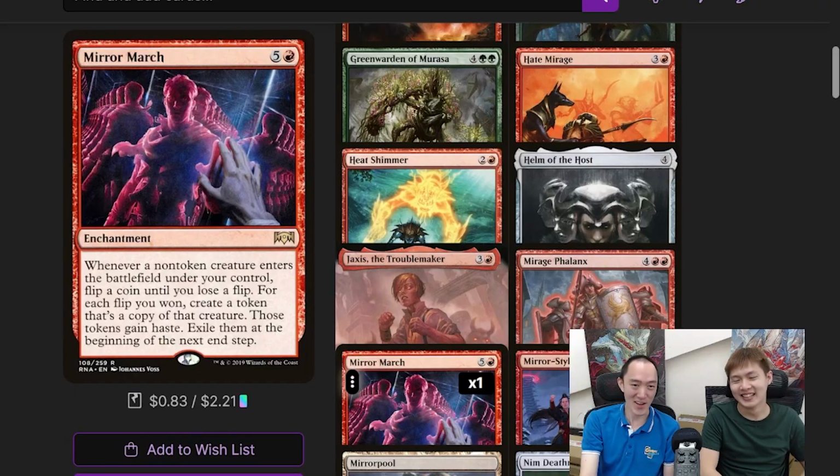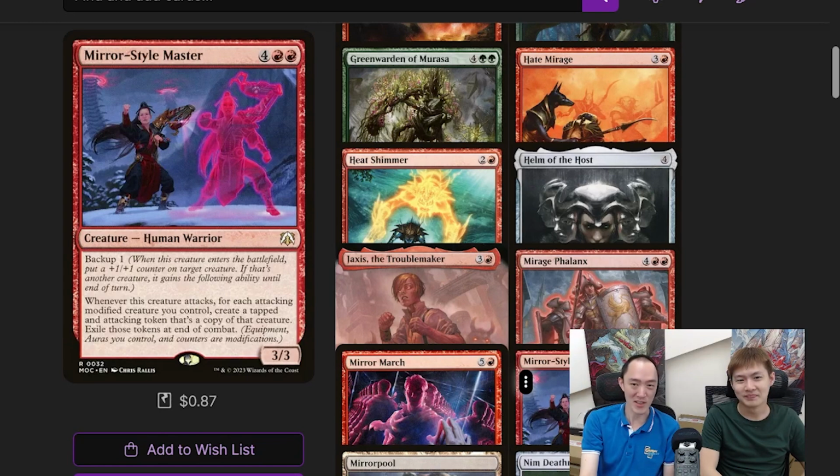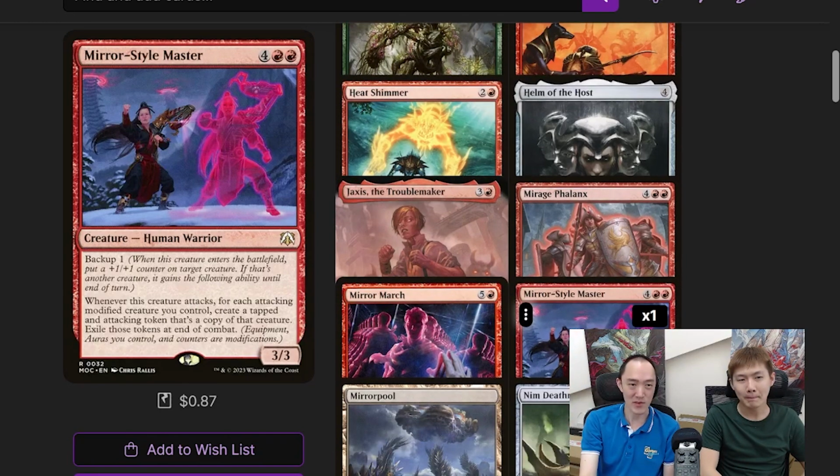Okay. And then this one's a new card, Mirror Style Master. So it's a bit more unwieldy than your traditional copy card, but it works, and when it works, it works. Because it needs to attack. Yeah, it needs to attack.